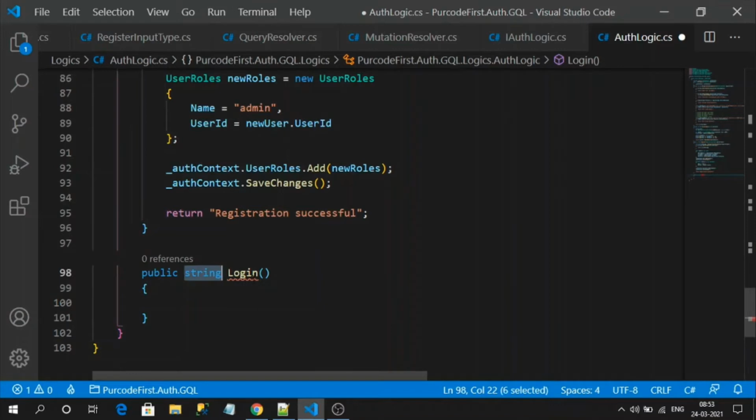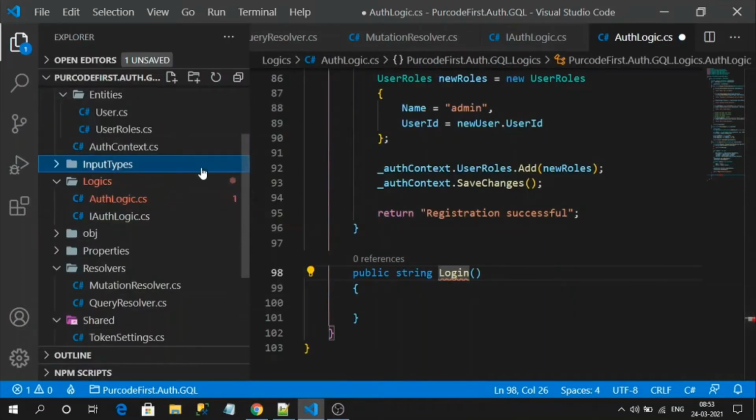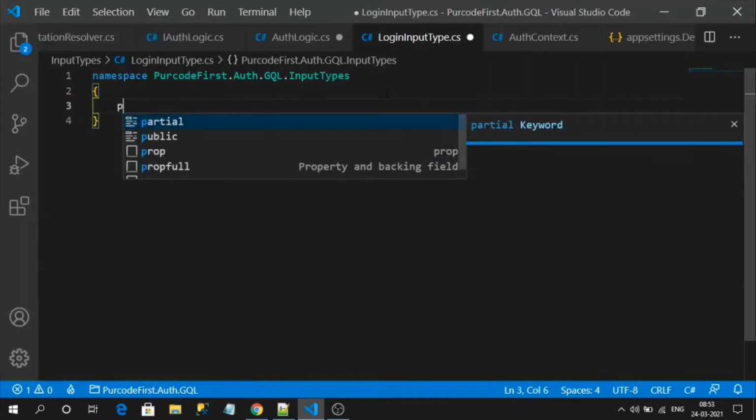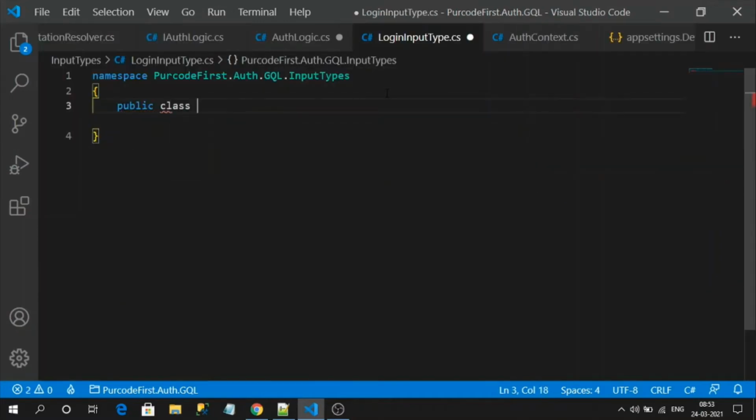Okay. So we have to read the user-sent data, right? For that we need to create a type for that payload. So in the input types folder, let's add one more payload class like LoginInputTypes. Public class LoginInputTypes.